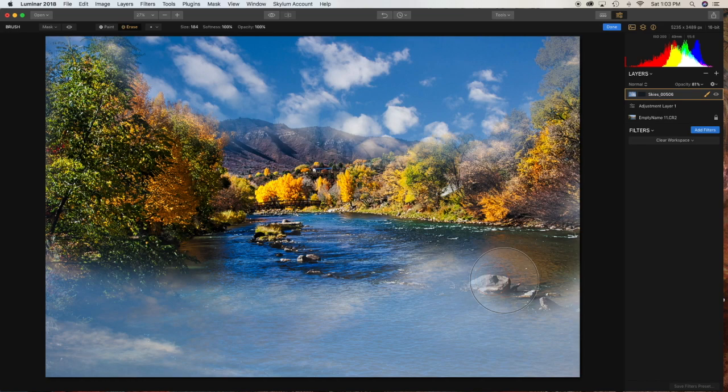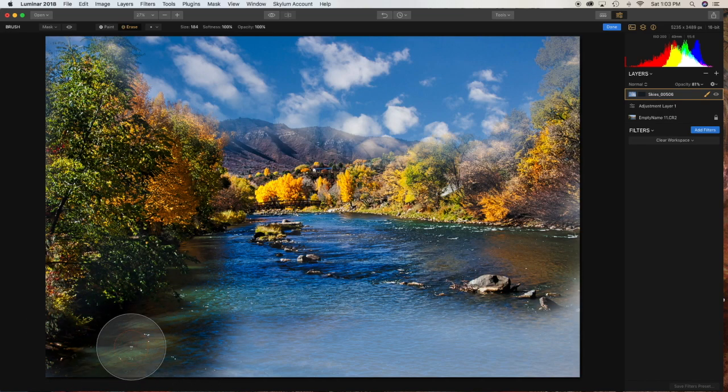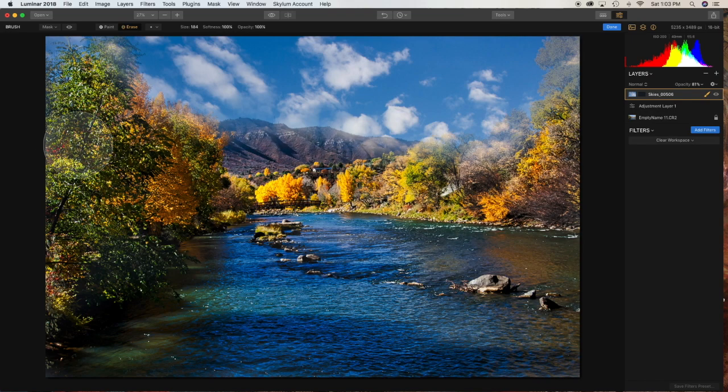Of course, I don't want them on the main image. And I'm going to get this all cleaned up here, erase it up, and I'll get it all cleaned up. And as I get towards the places where I want to be a little bit more careful, I'm going to make my brush smaller by hitting the left bracket key. I'm going to bring my brush down about there and go up here, bring back all my really cool fall colors in my trees.